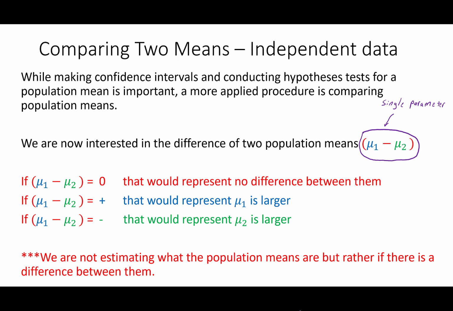Now, to start off, we're going to be estimating two means, but looking at what we call independent data. Independent data is when there's no relationship between your two groups, your two samples. Sample 1 has nothing in common with sample 2. Some data sets do have a relationship between sample 1 and sample 2. However, we're going to start off learning about independent data, data where sample 1 has nothing to do with sample 2. And we'll see some examples of this later on.